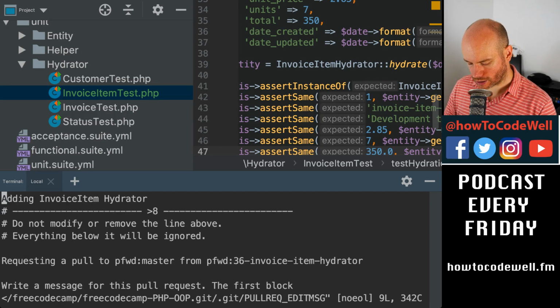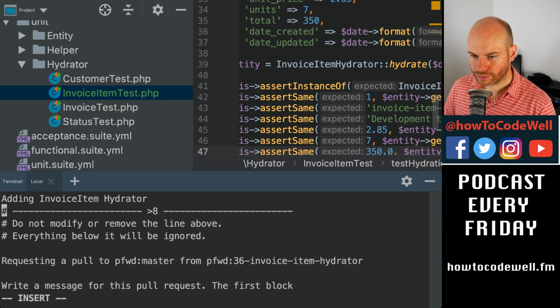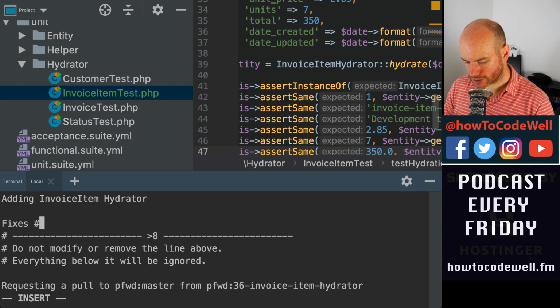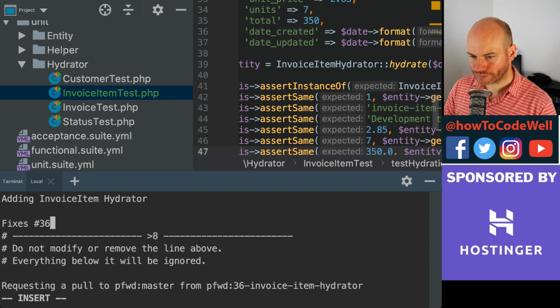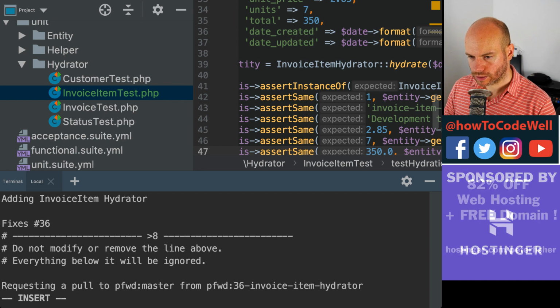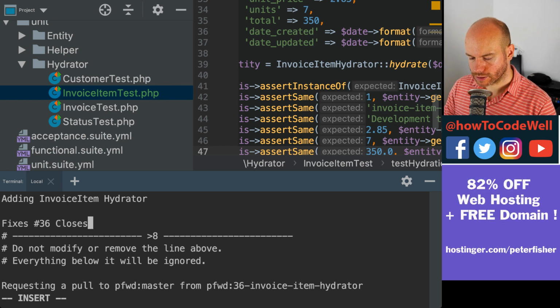So now I create this Vim thing. This fixes #36. And also closes #36 too. Let's see if we can do those together.